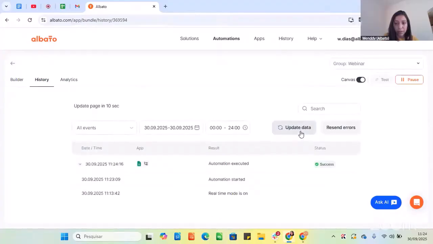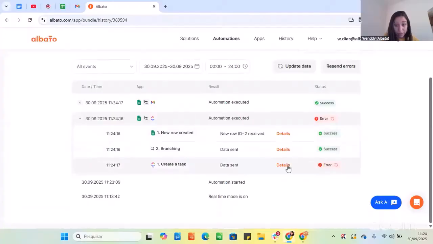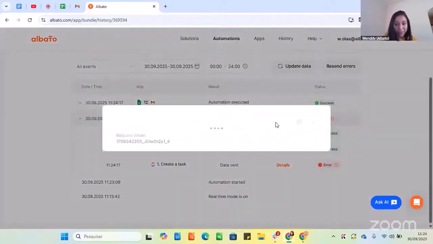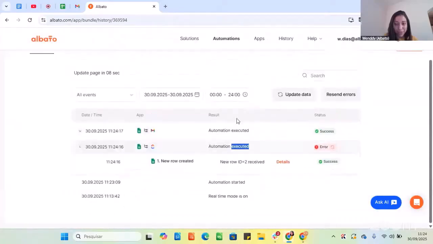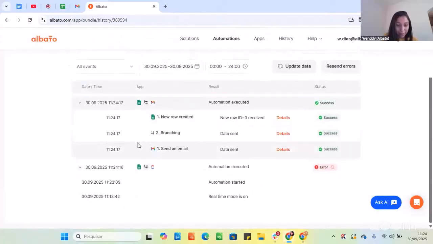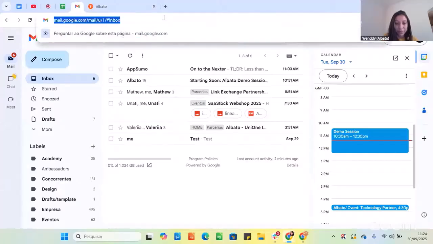It might take around 5 minutes. So here's the first one. Oh, okay, we have created a task, but I used a random Slack channel, so it did not work as well. But the email one worked perfectly. So if we check my email, I will probably receive one email with the test.